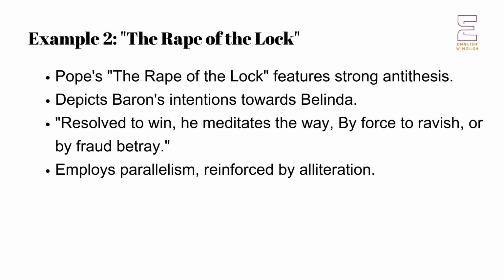The parallelism in syntax, accentuated by alliteration, draws attention to the calculated nature of the Baron's actions. This technique serves to underscore the Baron's determination and his willingness to resort to any means necessary to achieve his goal. Through antithesis, Pope paints a vivid picture of the internal conflict within the Baron as he considers both force and deception as methods to achieve his ends.